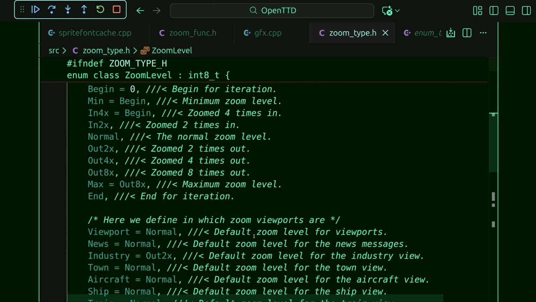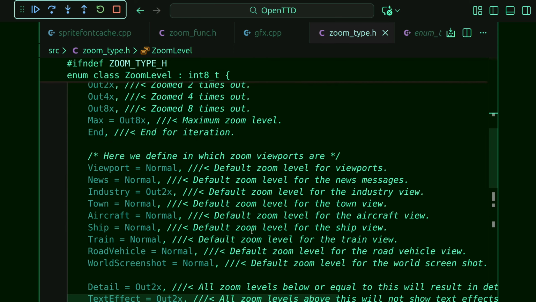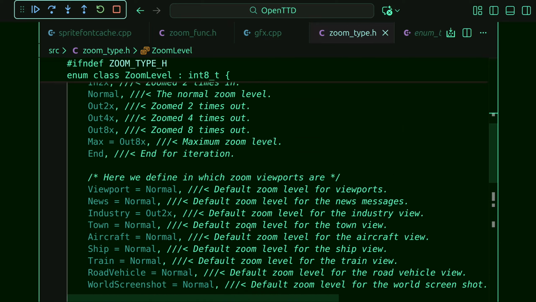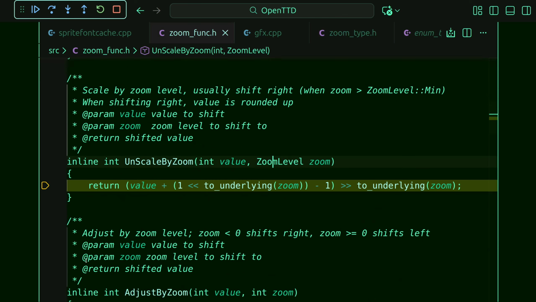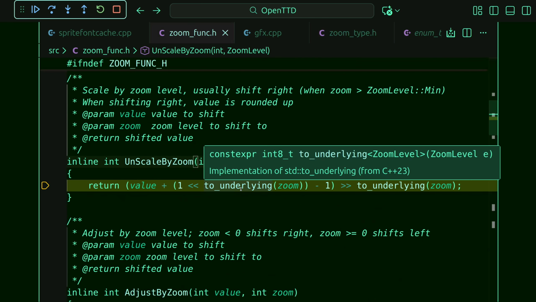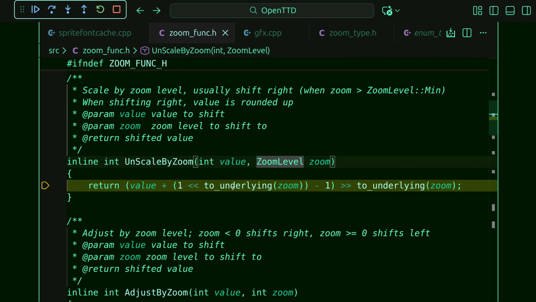So it looks like depending on how we zoom things, we have some limited options to do that, and then it somehow impacts the fonts. We get value 40 here. Okay, let's see what's returned here.